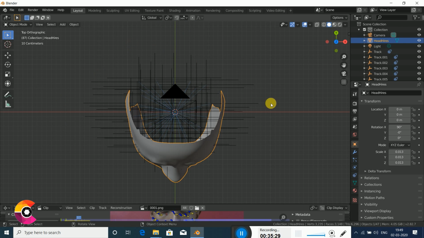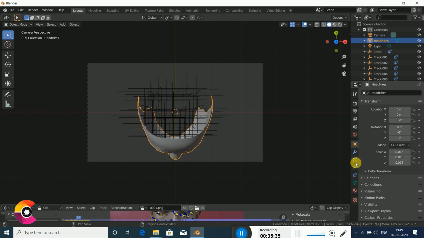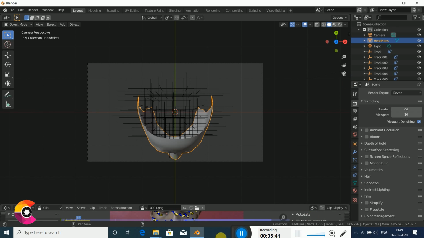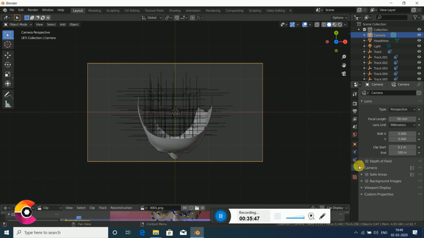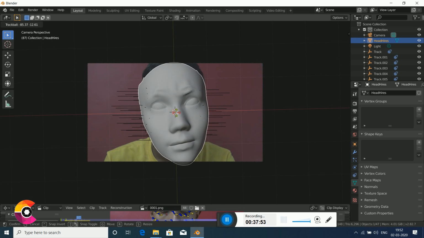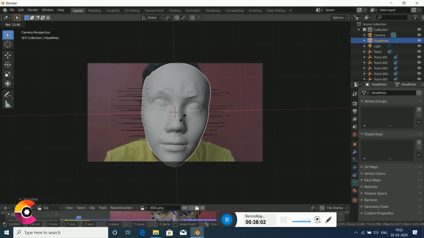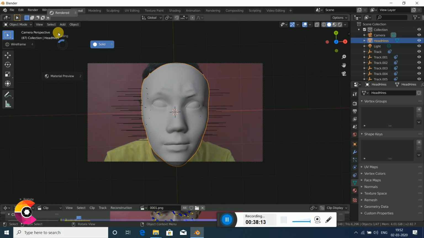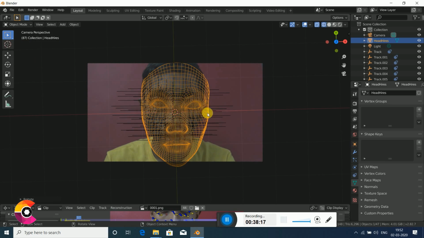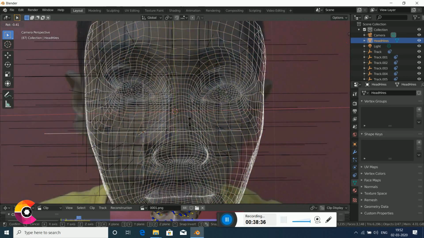Before we use this face to give our empties depth, we need to make sure that it's actually aligned with our footage. We'll do this aligning in the camera view, and we can load our sequence as a background by going into the camera tab, enabling background images, and choosing the image sequence, which is considered a movie clip. We want to make sure we're doing this aligning on the first frame of our sequence, and then we can rotate the face so it's in the correct orientation. And to make this whole process easier, I recommend switching over to wireframe mode by hitting Z, and then align this the best that you can.